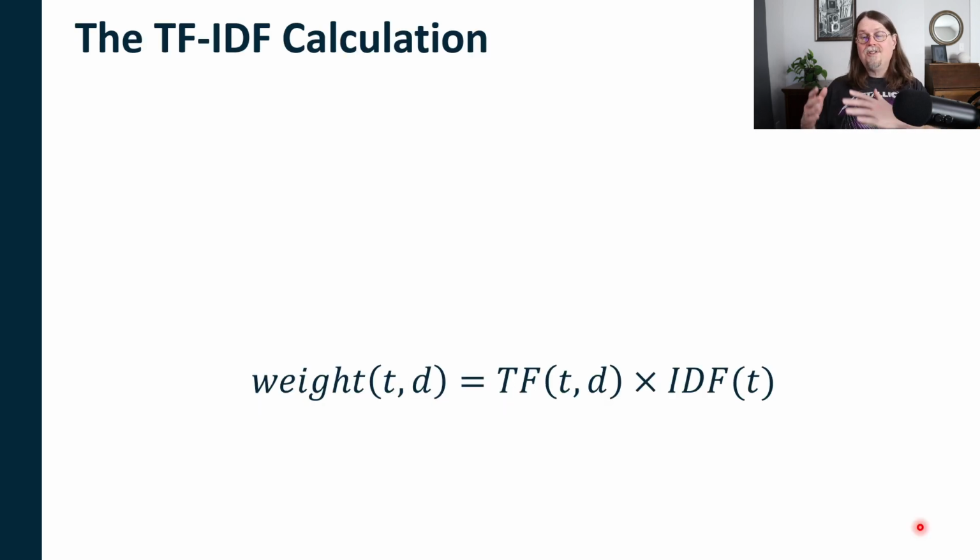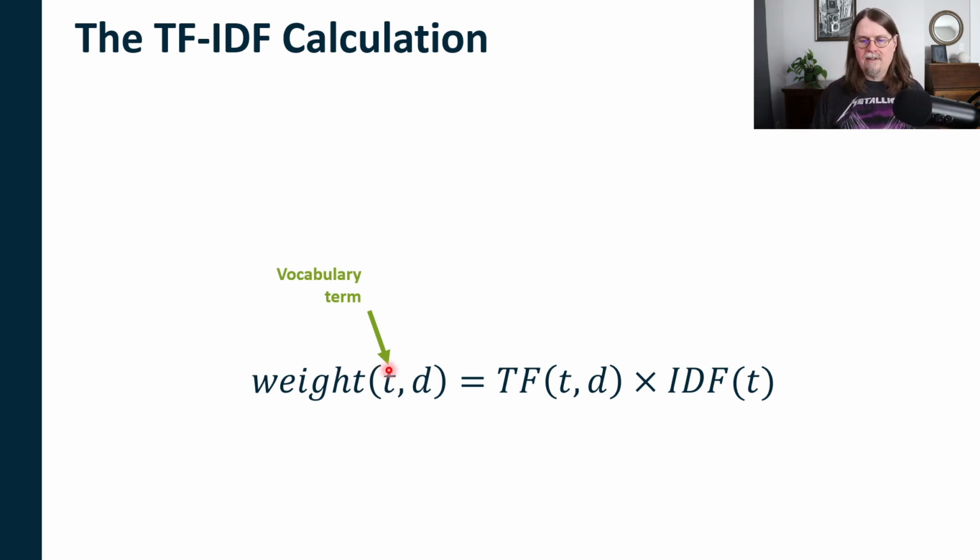So here is the TF-IDF calculation. And what I'm going to do is unpack this step by step so that it's not nearly as intimidating. So first up, let's think about what the left side of the equal sign means. So this side over here. So the weight or the value that shows up in the cells after you TF-IDF the original count data. So the weight is a function of a particular term in the vocabulary. So you can think of the little t as being a word. The, United, States, European Union, individual words, that's what t means.